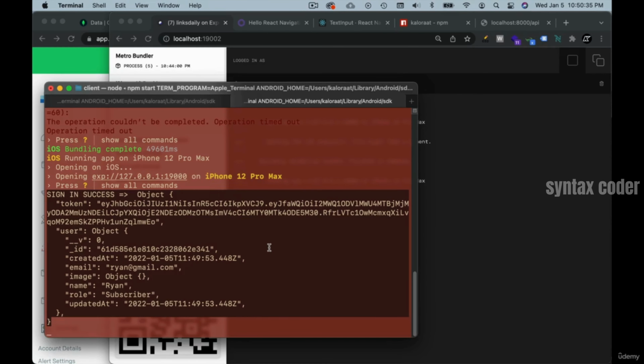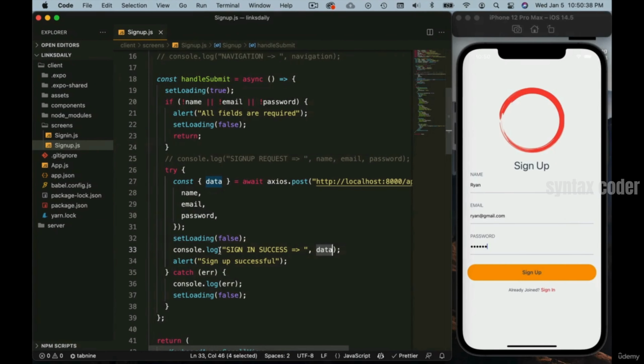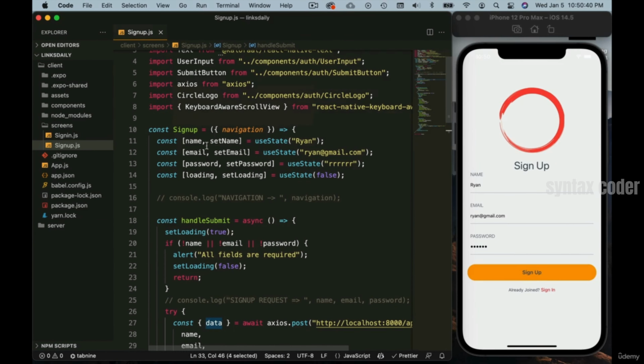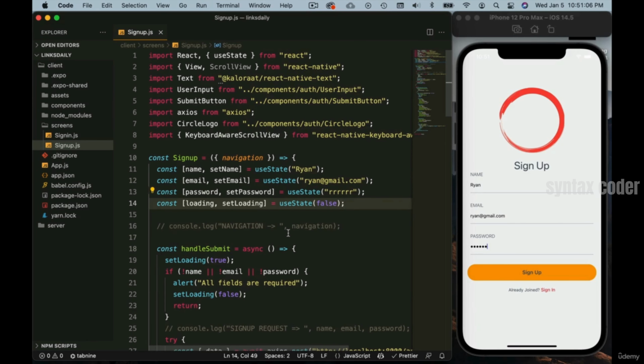So we need to create a global state. We could put this response in this component here. We could put it in the local state, but that is not useful because we need to access the currently logged in user in so many other screens. So we need to have the application level state, and for that we could use Redux, or we can just create our own Redux like global state using the useContext hook, and that is the one we're going to try, so that we can just focus on React and don't have to depend on other libraries like Redux.